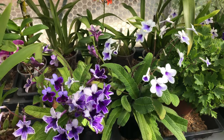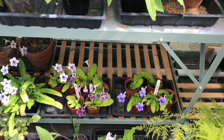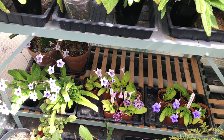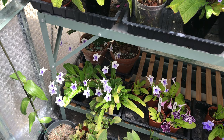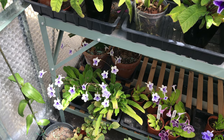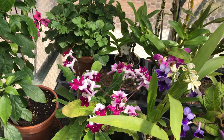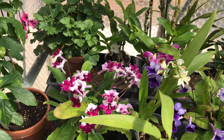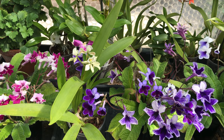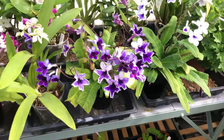Another pest, especially if they've grown quite low to the ground, is vine weevil. The problem is that by the time you notice you've got it, it's too late — the little grubs have eaten away all the roots. Best to not let them get there in the first place. However, if you're growing them indoors as a houseplant, the risk of vine weevil is very low. And the great thing about Streptocarpus is that because they root so easily, even if the grubs eat all the roots away you can still rescue the plant — just propagate it using one of the methods in my other videos. You can recover the plant and even make more plants to give as gifts or increase your stock.